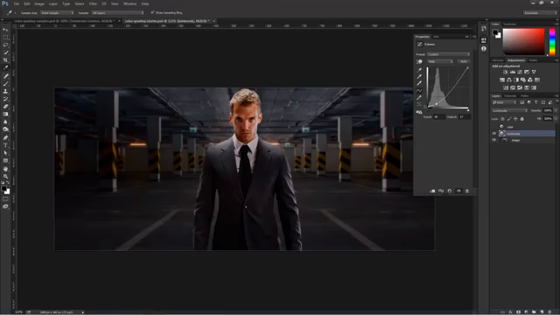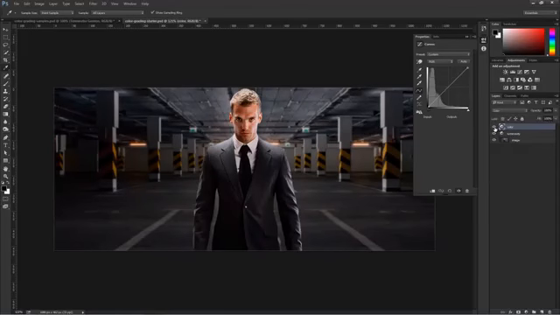But anyway, I'm going to click and drag down on this curve, and this is going to make the darker pixels even darker. If I want to lighten up the lighter pixels, I can just click and drag this up. I'll do this for now just because I think this may work, but we can always change our mind and come back if we want to. So now I created contrast in that image. I think the luminosity is okay for now, so I'm going to click on color, enable that layer, and now we're going to be playing with color.